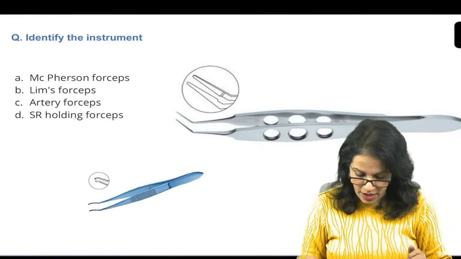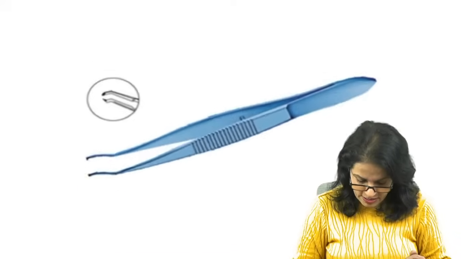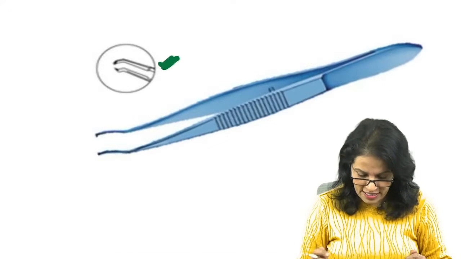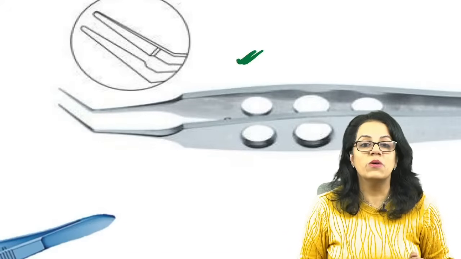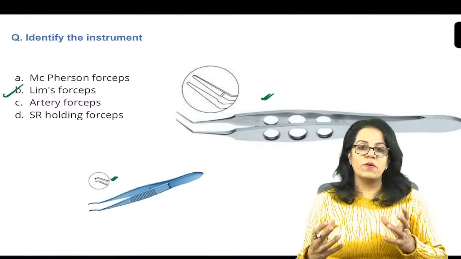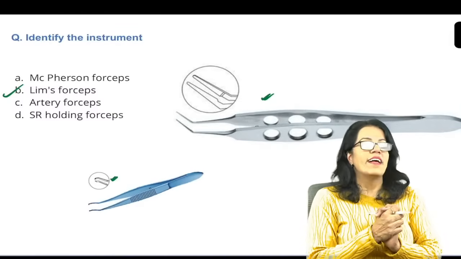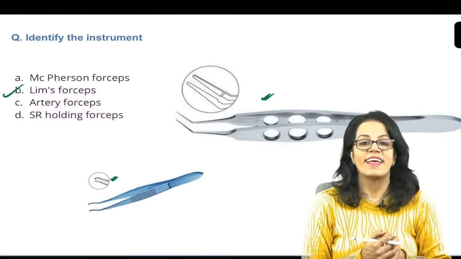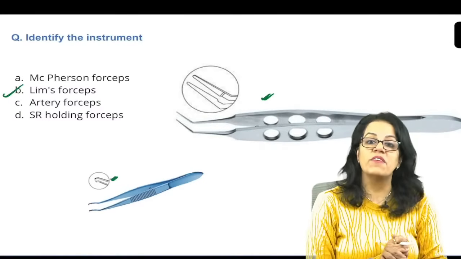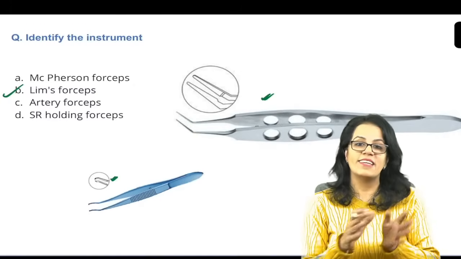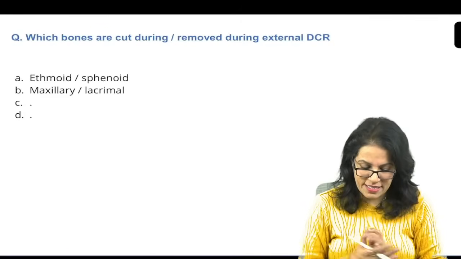Next question. I have included both the pictures. I don't know which one was asked. Was the margin serrated with a tooth? And was it a tooth end like this? In that case, this is Lim's forceps. If it was like this, this is Bacon forceps. So we all know this is mainly used to hold the IOL. Lim's is mainly used to hold the tissues. What we revised, if I just remind you, we had revised about bone punch. We had revised about chalazion clamp that has been asked in your exams, right? So from now you have to revise and study in detail about the different surgical instruments, right?